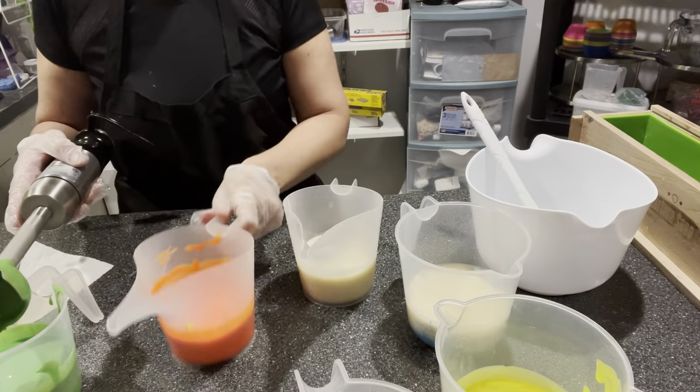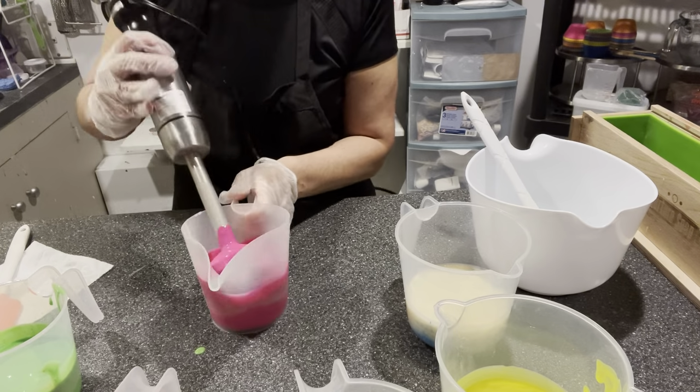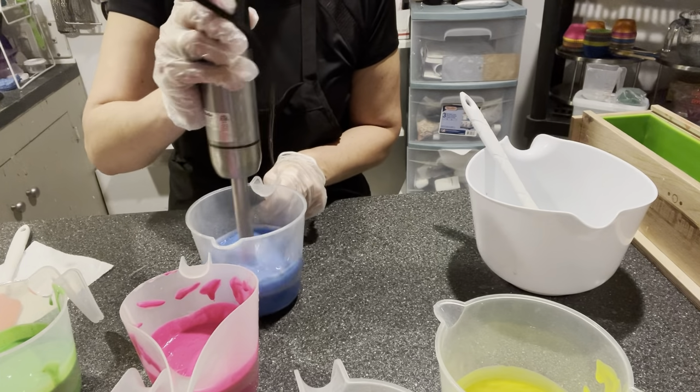As you can see, the neon colors are really, really potent. And I mean, the bar, I'm very happy with it. It turned out to be perfectly what I was looking for. It matches perfectly with the embed, so I'm a happy camper.